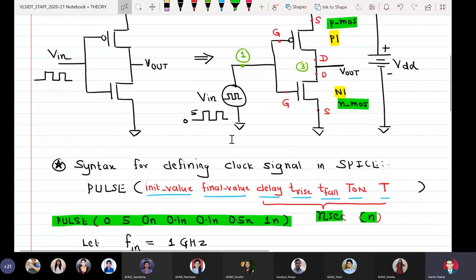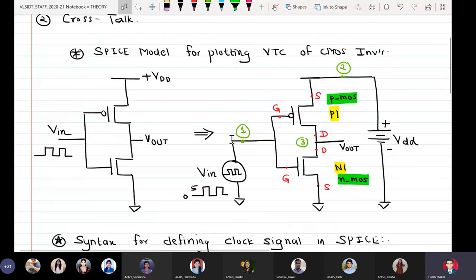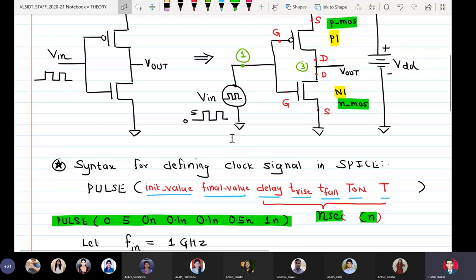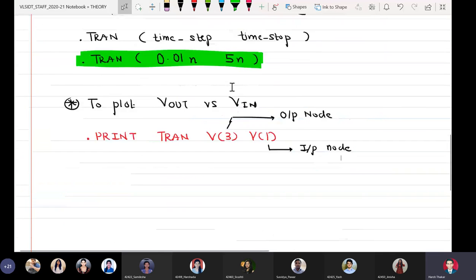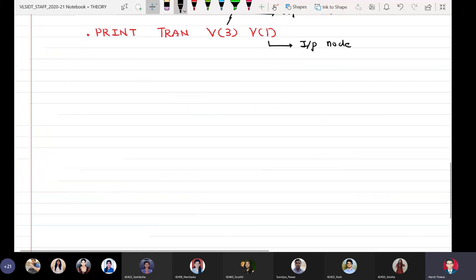Now we will add these 3 new things to the older things which you already know. So step number 1 is define all the active and passive components. So your active components are 2 MOSFETs. So see now what I will do. We'll go back and forth. So now we will actually have the spice model.